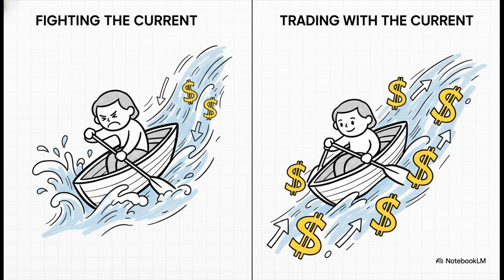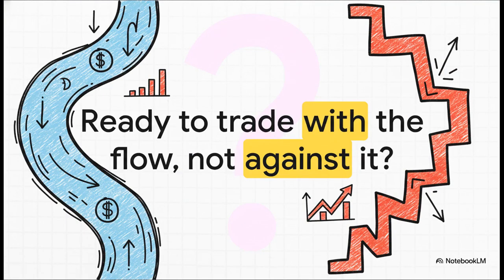And really, this brings us all the way back to the beginning. The entire purpose of a tool like this is to help you answer that one crucial question. Where is the real money going? Because once you can see that, you can finally stop fighting against the market's current and start trading with it. So, I guess the final question for you is pretty simple. Are you ready to finally start trading with the institutional flow instead of constantly finding yourself on the wrong side of it?